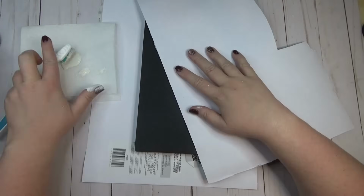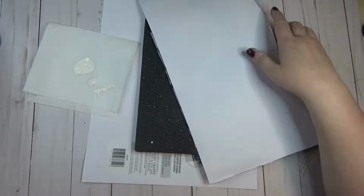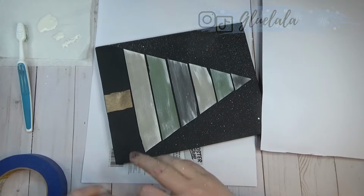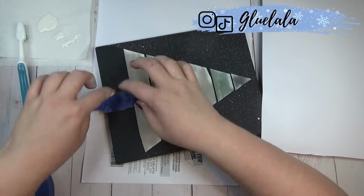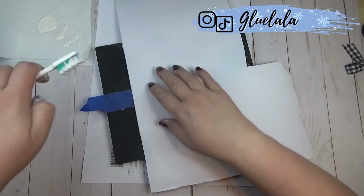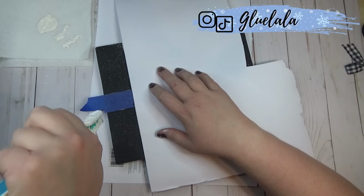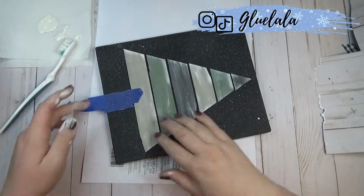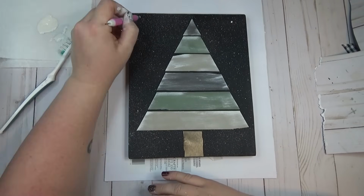Now the reason I did this after I glued the tree on, instead of covering the canvas with the snow first, is because I knew I was going to be leaving those gaps in between the wood planks, and I wanted the black in between the planks to stay a solid color because I thought that would help pop out those planks a little bit more. I was afraid if there was snow splatter everywhere that the tree would get lost in it. And then I did have to use a little bit of painter's tape to cover up that stem too.